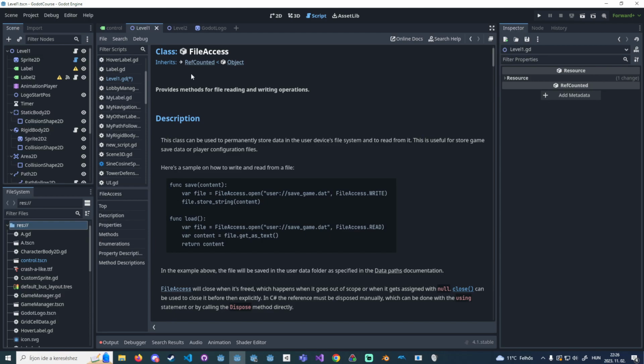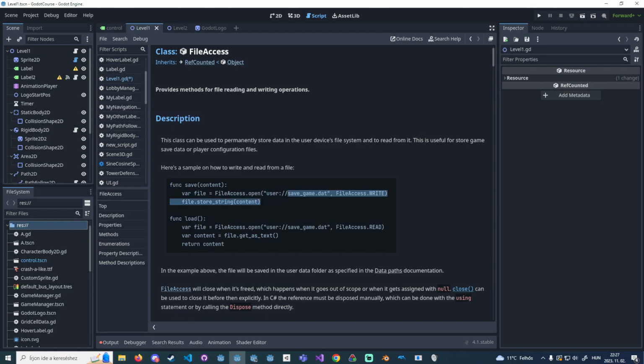And if we open the documentation, this provides methods for file reading and writing operations. And you can see this is some elementary code to save and load files. And one thing you can notice is how they begin.